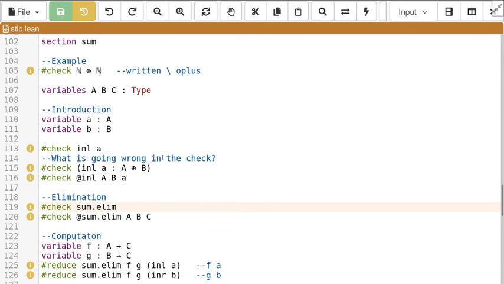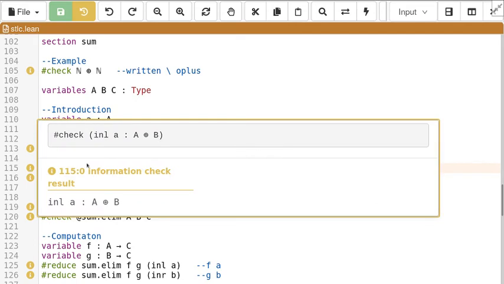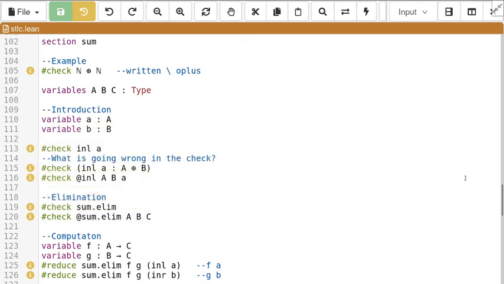We can solve this by annotating the term inl a with the type that we want it to be, and then we suggest to Lean to use the type A plus B, and then Lean confirms that inl a is of type A plus B. The problem here is similar to what we've seen before.